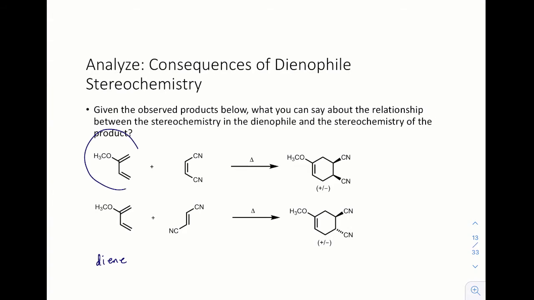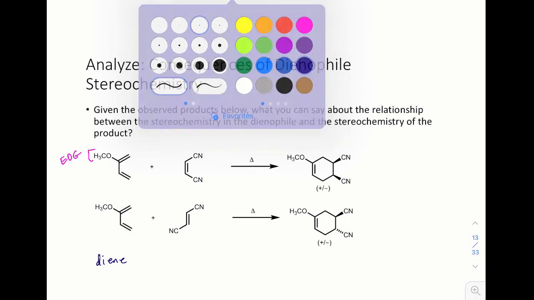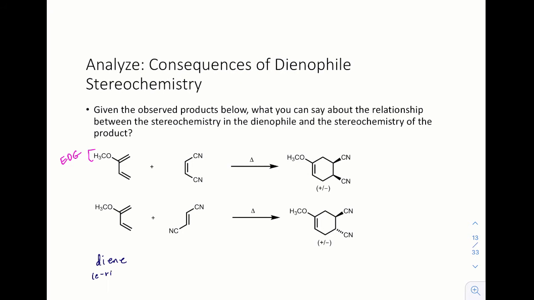In these two reactions, the same diene, which you will notice has an electron donating group on it, which is consistent with the diene acting as the electron-rich species in normal Diels-Alder reactions, and the dienophile acting as the electron-poor species in normal Diels-Alder reactions. Speaking of the dienophile, these dienophiles are similar but different. There is the cis stereoisomer and the trans stereoisomer of this dienophile. And in fact, these two reactions do yield different products.